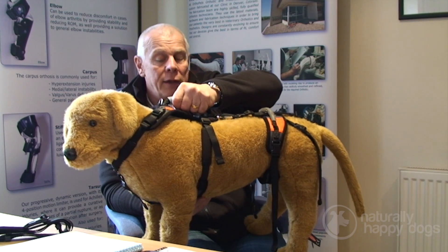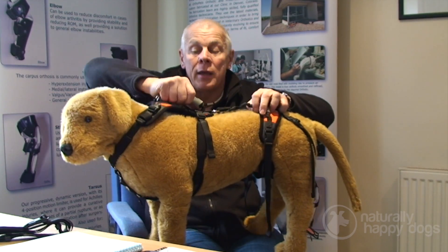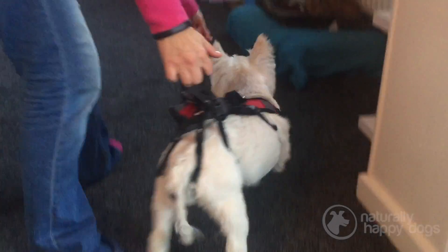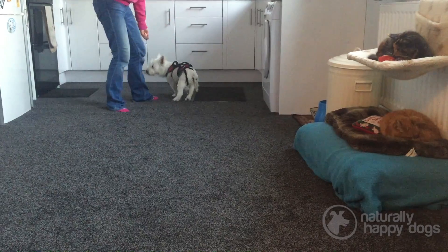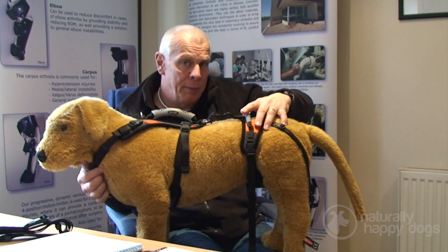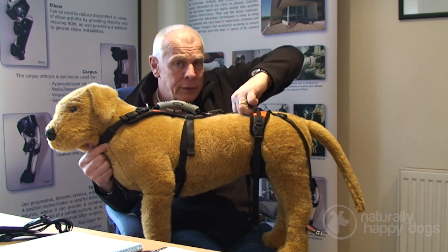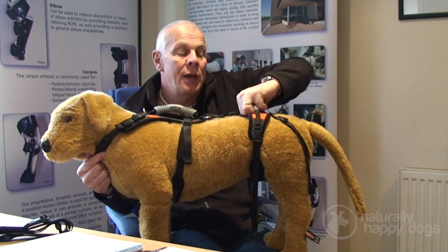It's a two-piece affair. It's got a good handle here for you to grab hold of, so if your dog needs a bit of help at the front, you can lift it there. The hip lift section at the back is designed to lift and support at the pelvic girdle — so you don't have to put a towel around the stomach, which can cause the dog to urinate as soon as you lift it due to too much pressure in the wrong place, leaving the dog bent over like a banana and looking very uncomfortable. The hip lift section also has a handle, so if it's the back end you need to hoist or stabilise, you can hold on to it there.